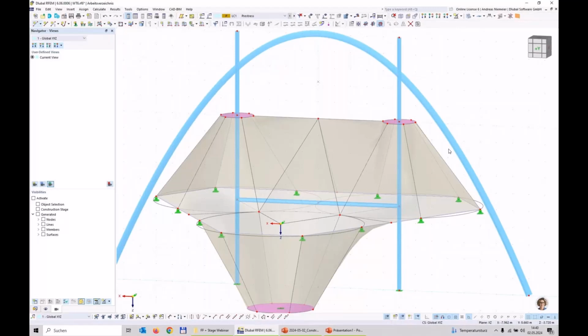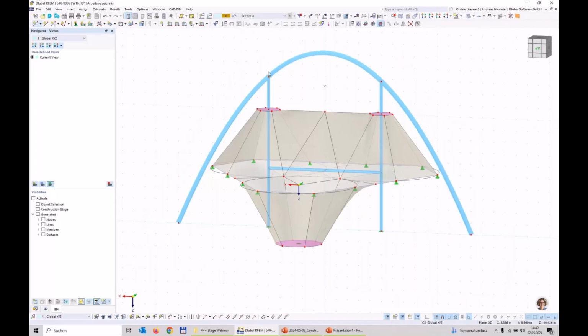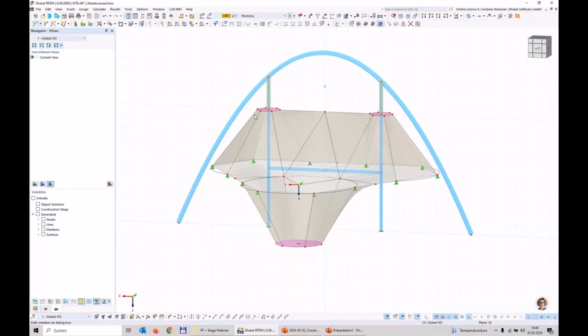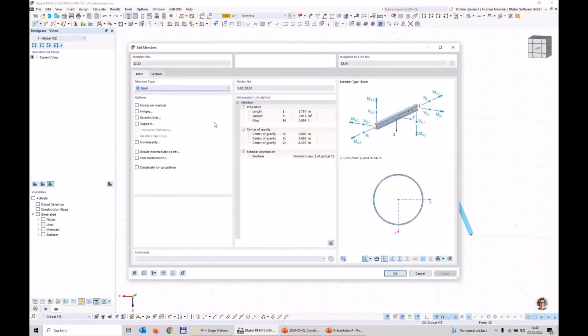We copy these elements, intersect it with the arc. The remaining element we delete, and this looks a little bit massive. So let's change it to a member edit to a truss, a thin truss beam.